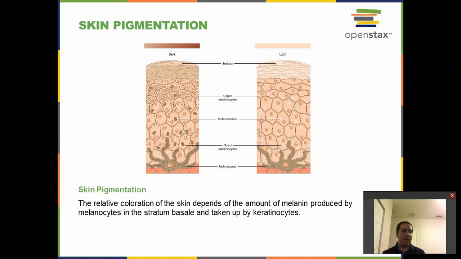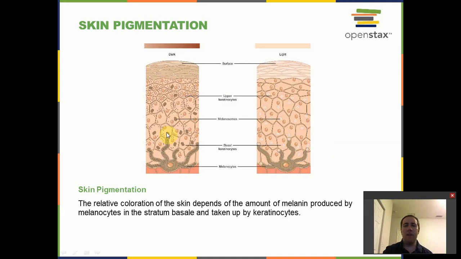Now I'm going to tell you something. It may seem weird, may not be your first instinct: me, who is about as pale a dude as you can get, I have the same number of melanocytes as someone who has dark skin. It's just that my melanocytes don't make as much melanin as the melanocytes in the person who has darker skin. And the melanin that my cells make stays down right by the melanocytes.